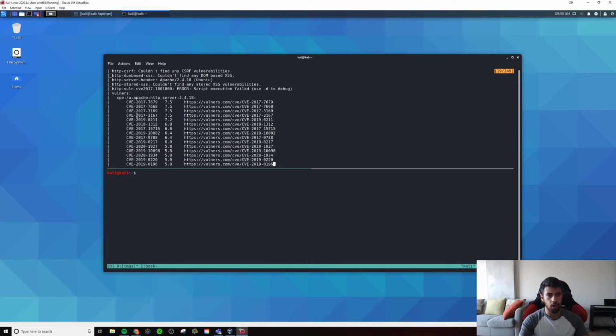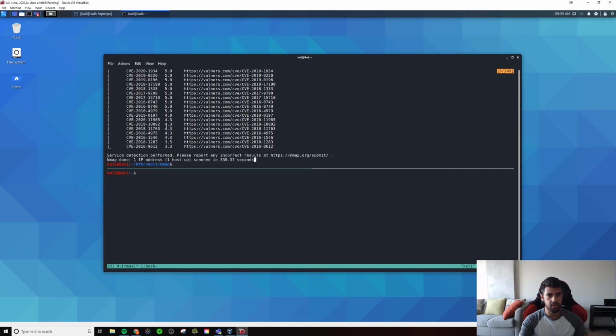But now it pulled up all the CVEs related to this Apache web server. So that's something that you could look through. It even sorts them by severity here, so you could know how to prioritize which ones to look into. And this was just an example of how it ran on port 80 on HTTP. It would be completely different vuln scanning if it was on another port.